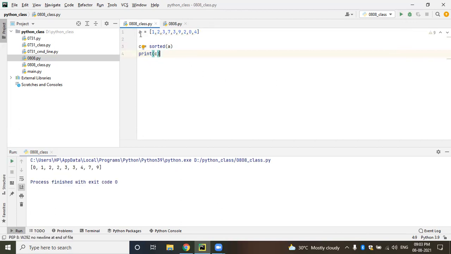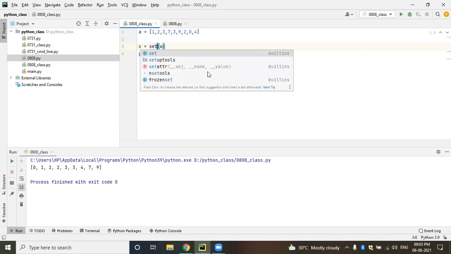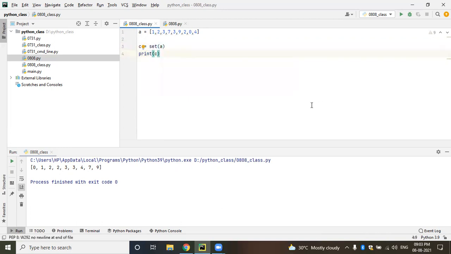Here you can see the whole list is arranged in a sorted manner. And we have one more similar operation called set. The set operation will not allow duplicates.